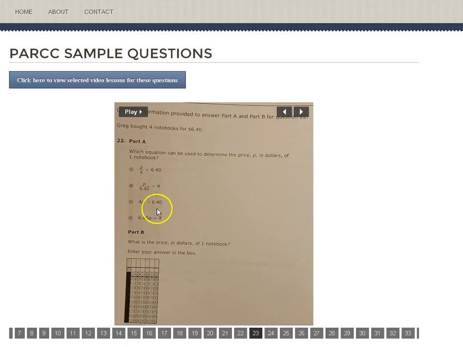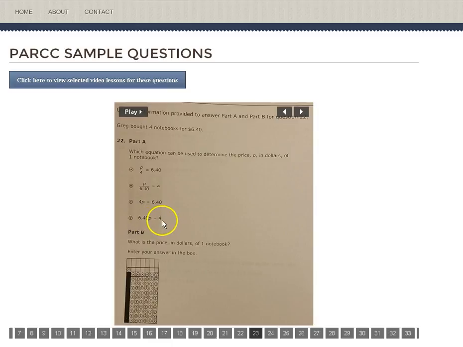So these are basically taking the 3 different parts of the equation, the original price P, the 4, which is how many notebooks there are, and the cost of the 4, 640, and putting them together. Which of these makes sense? Well, if you did P divided by 4, that would be the original price divided by 4 equaling 640, and that would not be correct because you would end up with a price smaller than the original price. You would cut the original price up by 4, so it couldn't be that one. Same with B, you'd still be cutting up that original price. So anytime you're dividing the original price, you're going to want to eliminate those two because we want to be left with the original price.